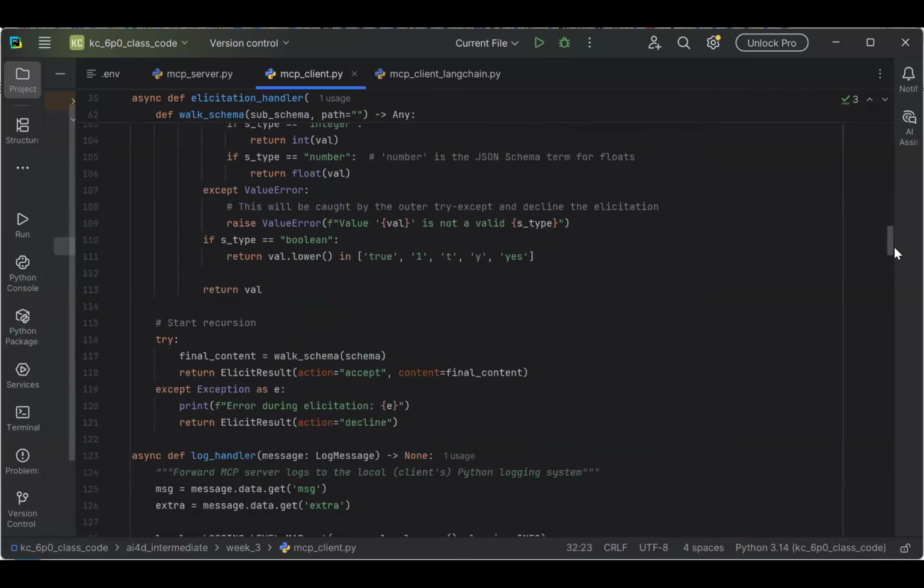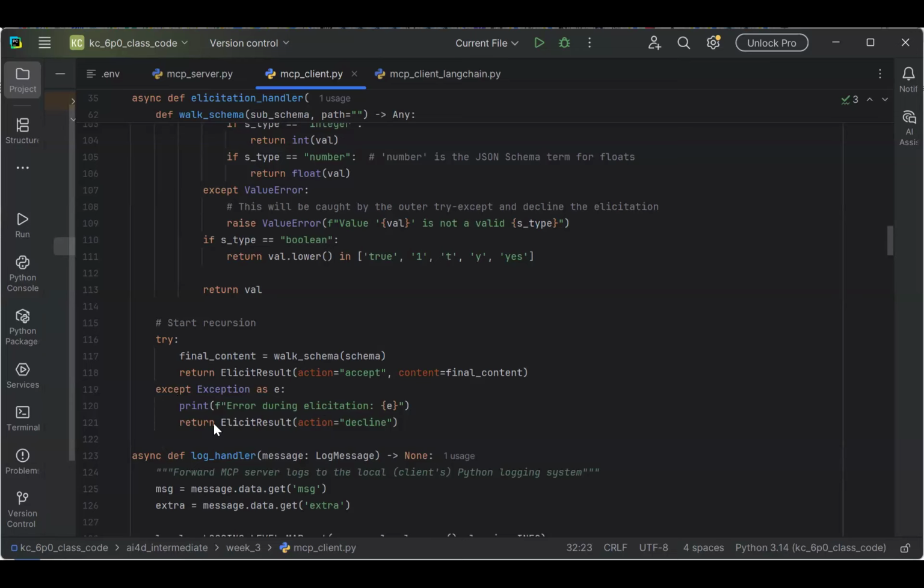So it recursively walks through the schema, and at each point it asks the user to provide the requested information. And so the user can decide, like we mentioned, either to accept or not.